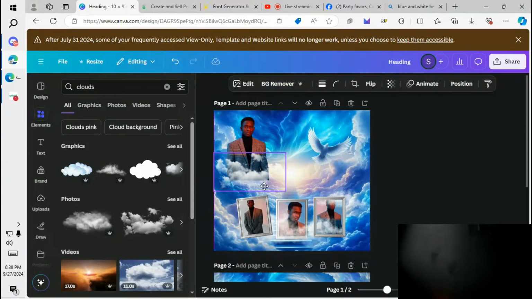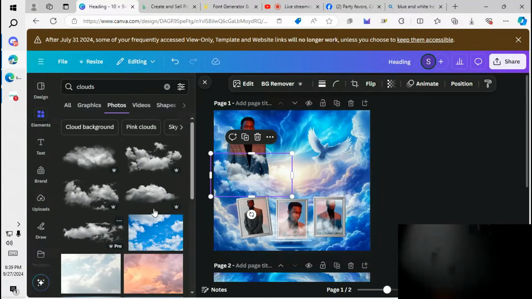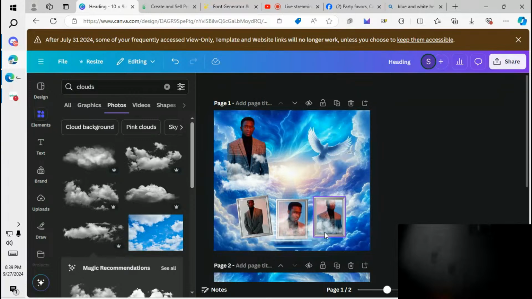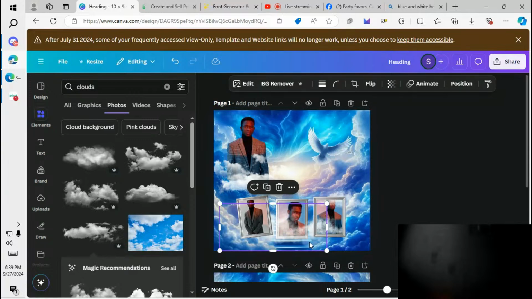So I left one of his pictures outside of the frame because I wanted it to stay like this, and I'm going to put some text next to it. I think that a poem will be nice for it. Right, there's a cloud still at the top. Just going to scoot that back together.